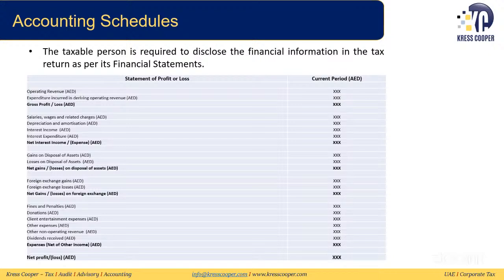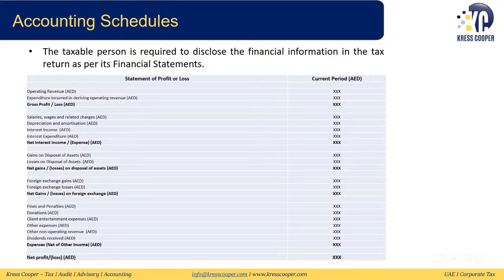If your turnover is less than 3 million, it can be on cash basis as well. And if you're a qualifying free zone person, it doesn't matter what your turnover is, you need to have your audited financial statements. So this section here is kind of a reporting section where it is not calculating anything under the law, but it is just taking the financials or the information in the books of account and mapping it here, because we know that the starting point for any tax calculation will be the net profit or loss as per the accounting financial statements. So that is why it is requiring all this information in these accounting schedules.